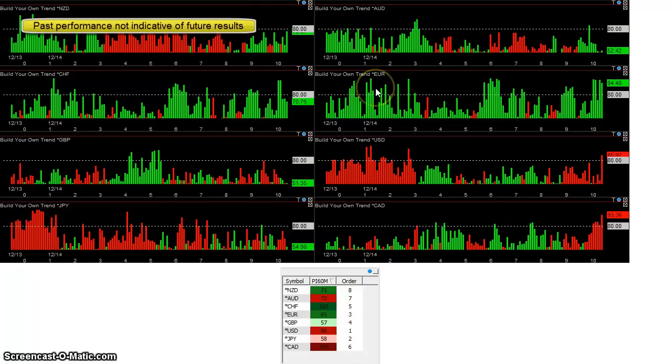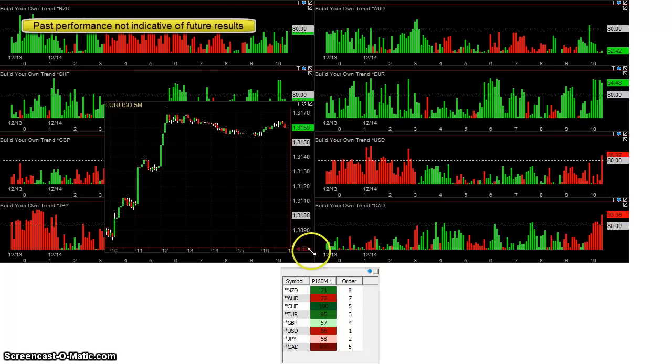So if the euro yen falls, you want to buy at a decent support area. That being said, let's bring up the longer time frame charts and we will go over how to do that. Okay, here's a euro dollar chart.